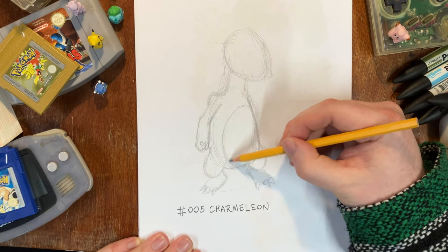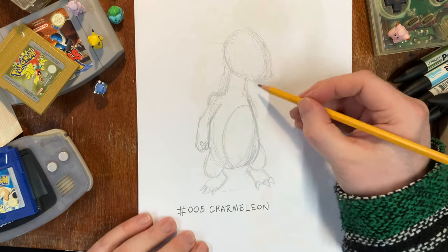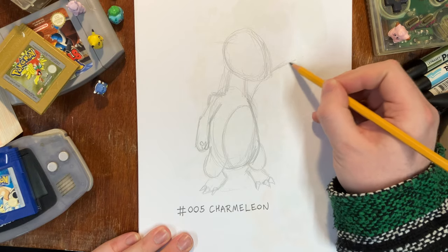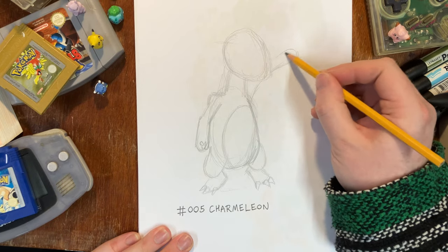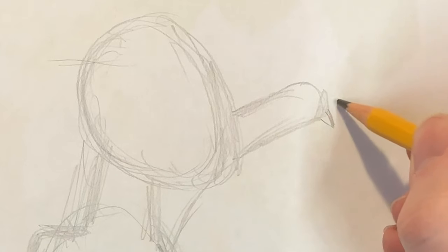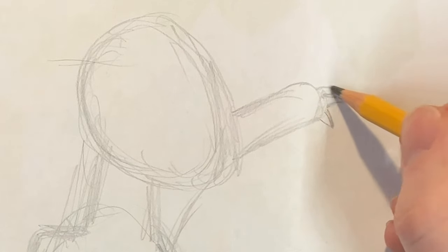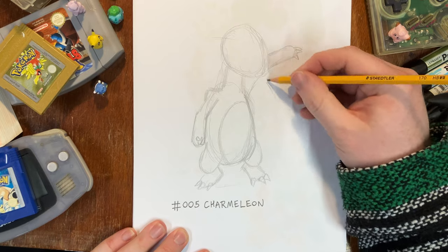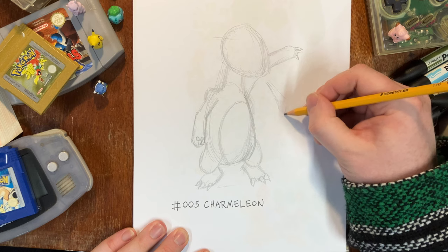And he's got his yellow patch. Then his other arm, he's up here. It's a challenge. He's giving attitude. He's got one, two, three little fingers, because he's actually spitting a bit of fire.